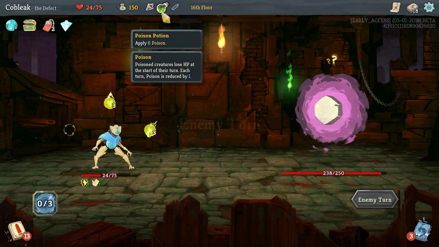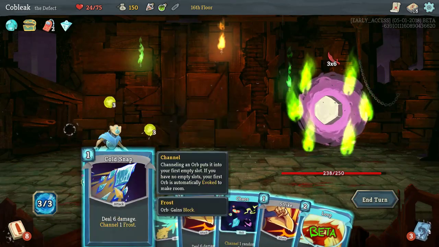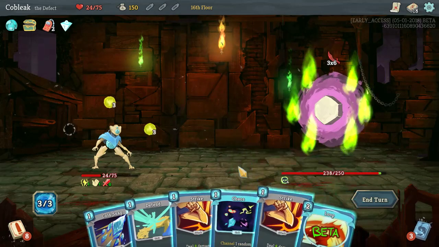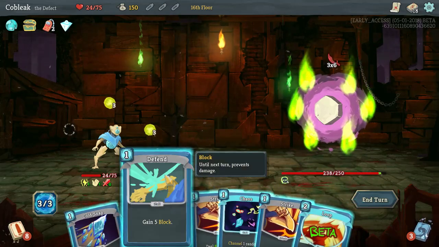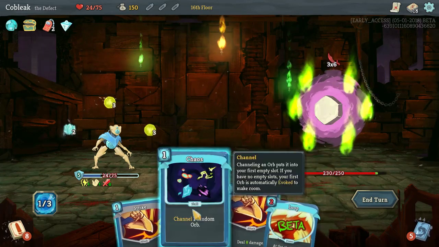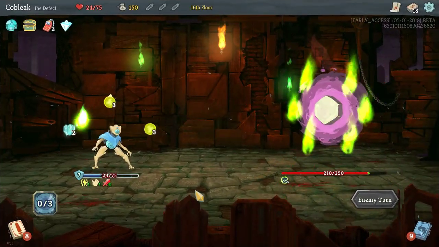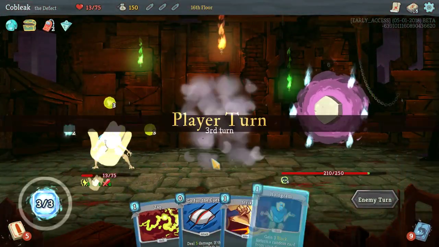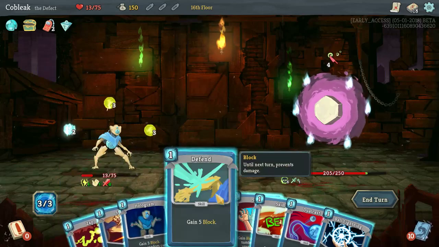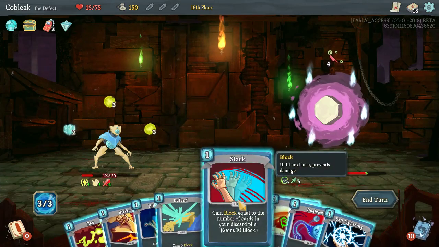Oop, should have used the strength potion and the poison potion. Cold snap, deal 6 damage, channel 1 frost, chaos. Oh, let's see. Little bit of armor. Slumberger is laundering money. Nice. Okay. That covers the block. I mean, that's even better, though.